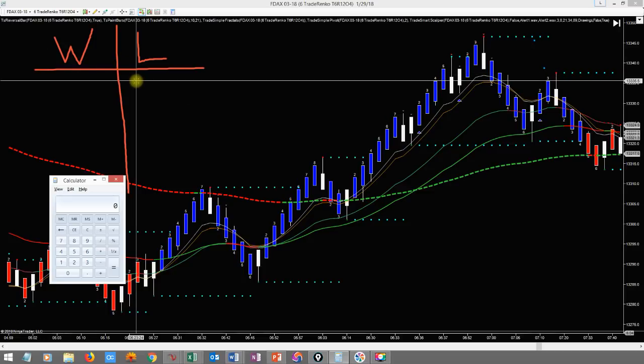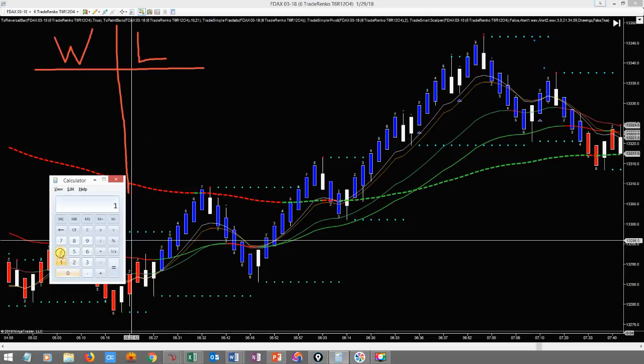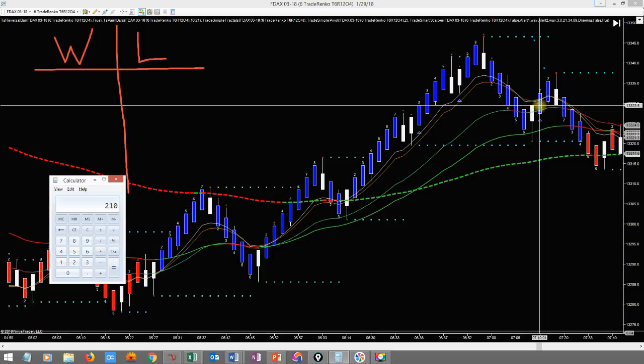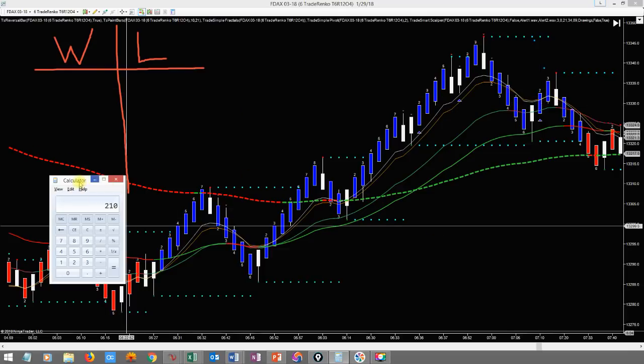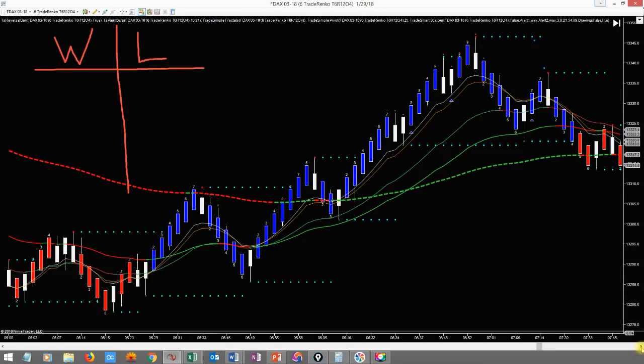Whenever you have a losing trade, depending on where you lose, if you lose at the end of the tail of the candle, your stop loss is 14 ticks. So 14 times 15, your stop loss would be $210. So if we have a specific type of stop loss, that's minus 210. So let's go through other trades and we'll go through exactly how much you could make and how many wins and losses we have in every day in these markets.